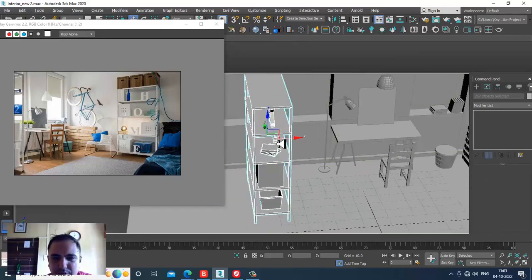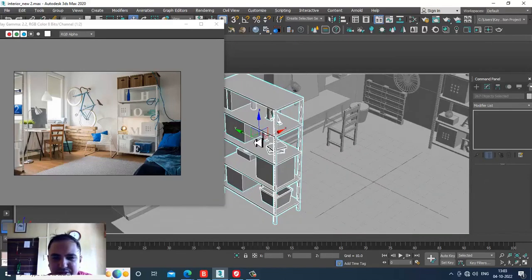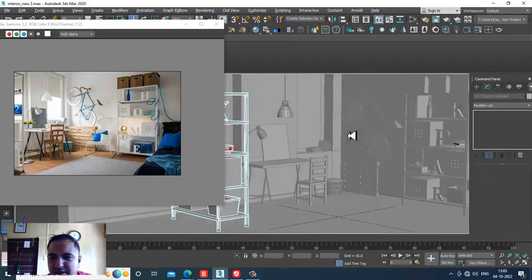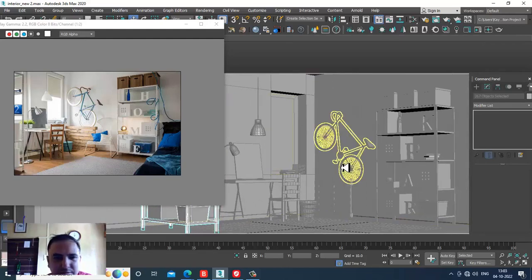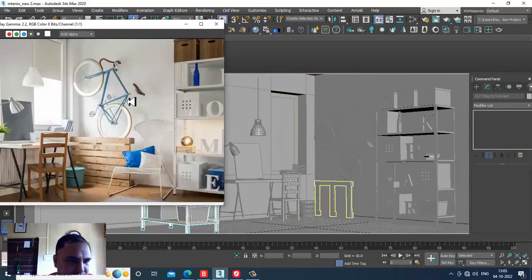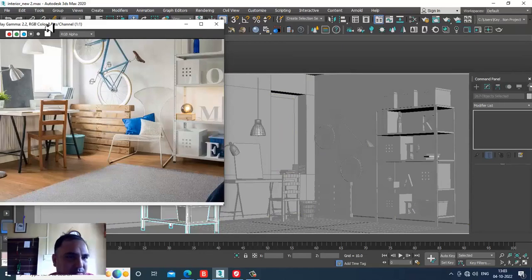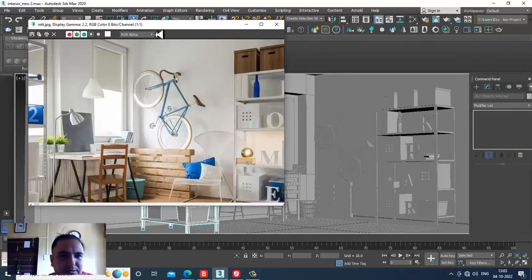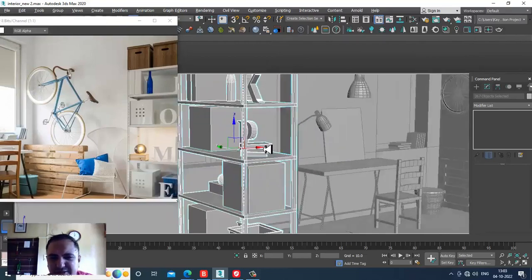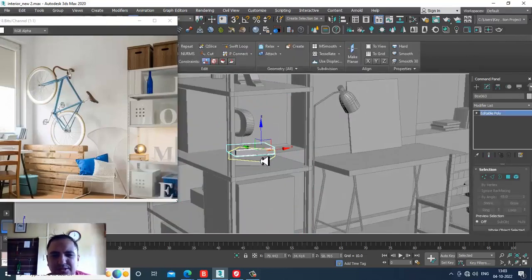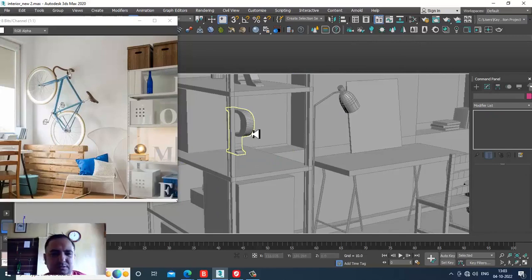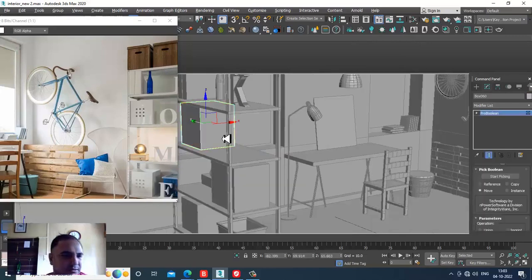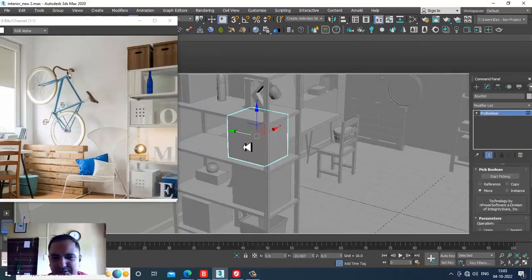I can slightly shuffle this till here. Okay, so very few elements are visible over here, so we'll just delete all of this. I'll slightly shuffle this over here in this way.